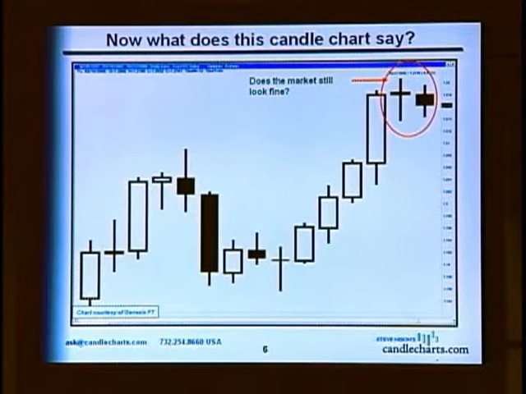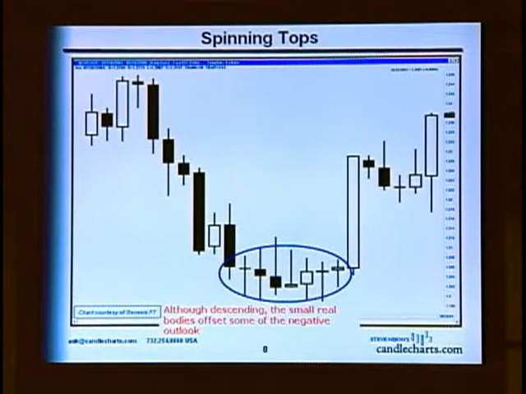Now, getting to this slide, it's not so much the real bodies that are making me less bearish. I might actually think about buying here because just as you would on the bar chart, what's going on? What's happening to the lows? Right. You see, we're going from lower lows to the same lows, and then we're making higher lows. So the market's making a rounding bottom. And what's nice about this, although there are no specific candlestick signals, is we have a very clean-cut stop-out level.